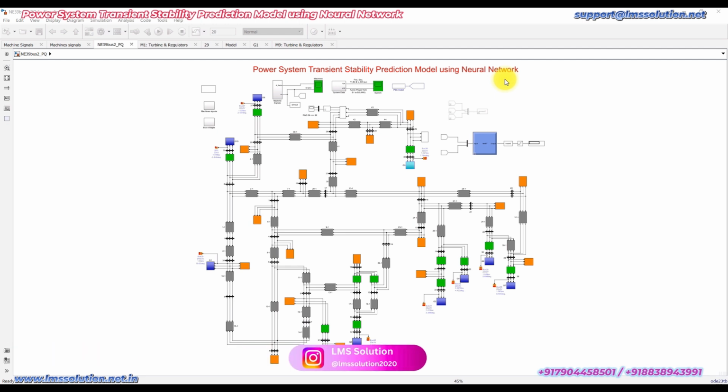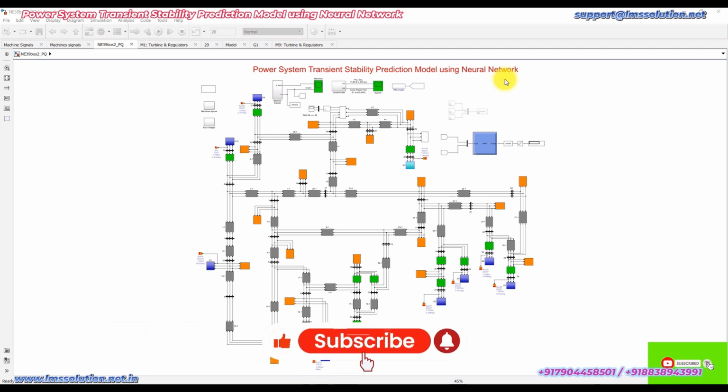Based upon the status from that prediction model, the power plant operator or some automatic control action takes the control action in order to secure the power system, and also provide continuous power supply to the customers. So for that we need to create a prediction model.